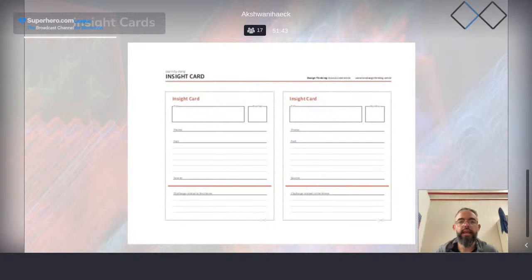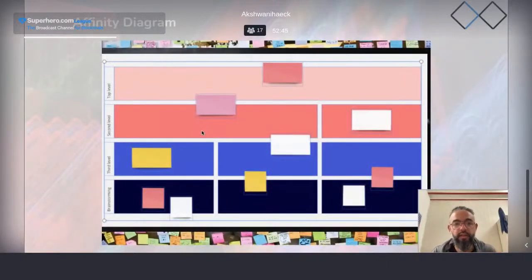And the insight cards. The insight cards are at the end of our definition part. We will be gathering these insights. Insights are valuable pieces of information that you are taking from the last 2 phases, the discovery and the definition one. So you just need to give it a title. Also, giving it a number is useful, because when you look back and you want to talk with your team about a specific thing, numbers help tell people what you're talking about, right? And it's important to give it a title, a theme, what kind of category it belongs to.